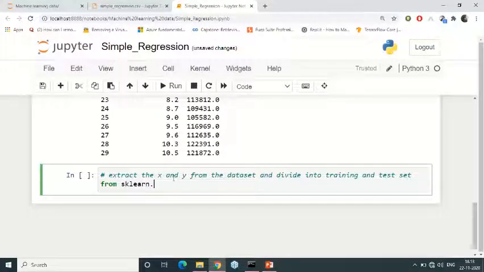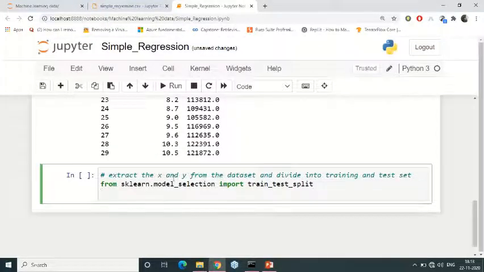The library we use is from sklearn.model_selection import train_test_split. First we need to extract our X and Y from the dataset.